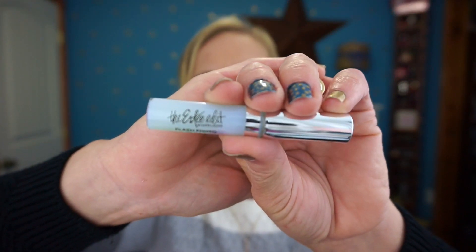The next item is The EDIT by Estée Lauder Flash Photo Gloss. It looks like a clear lip gloss. It's described as an innovative high-shine gloss with cool blue undertones that make teeth appear brighter — the ultimate must-have for selfies. You can swipe it on over bare lips or lipstick. I'm going to try it out right now over my lipstick and I'll need to do a before-and-after to really see how it affects the look of my teeth.